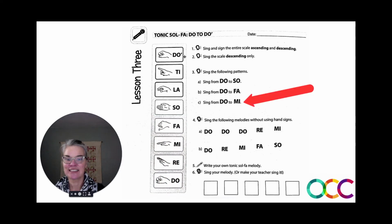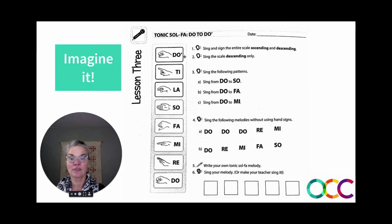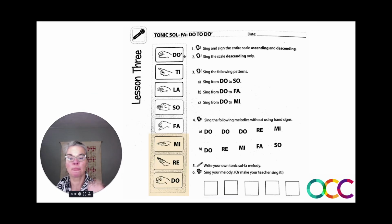3C says, let's sing from do to mi. Let's think about our do. And let's think about do, re, mi slowly in your mind. Just thinking. Great. Now you're going to do it out loud and I'm just going to gesture. Ready? Good job. Let's try it together this time. See how you did. And do, re, mi. Were we together? Nice job. Let's do it one last time. Do, re, mi.